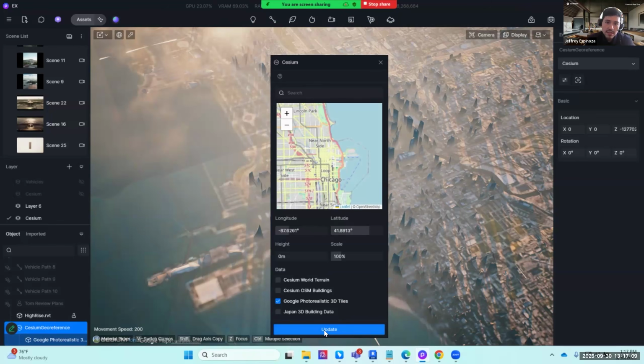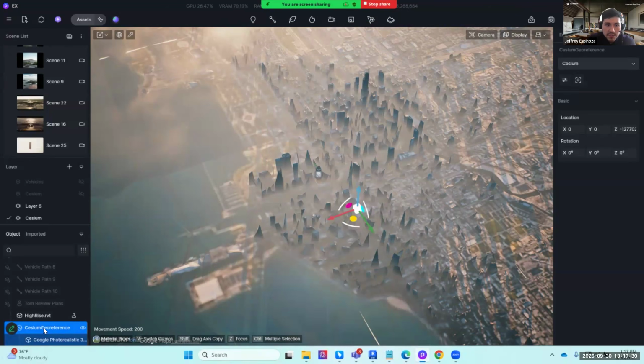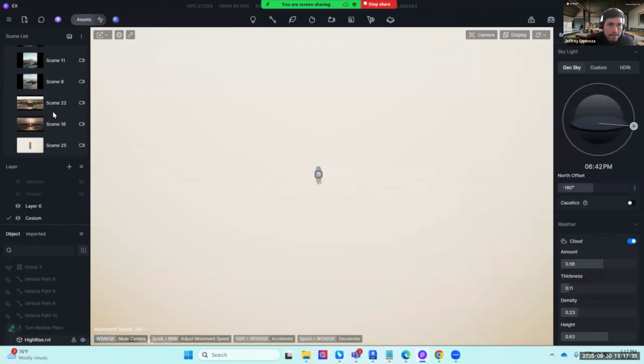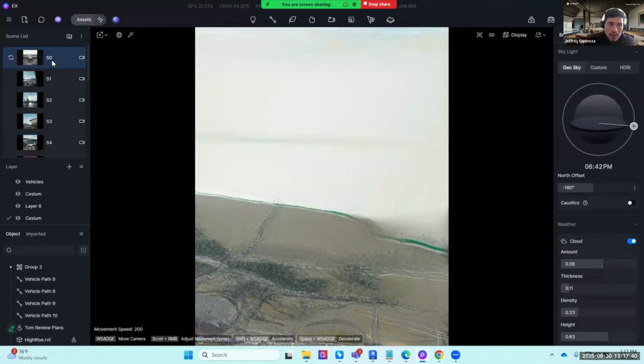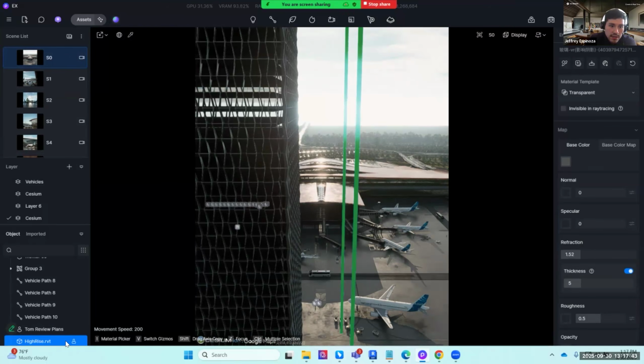The great thing about Cesium is that it does have a bunch of different databases from which it pulls site context. So rather than using Google Photorealistic 3D tiles to pull the site context from, you could use Cesium's own database if you did want to go for that more claymation style OpenStreetMap data import. But let's shift gears for a little bit and take a look at a different scene. And I'll just go ahead and delete this import.